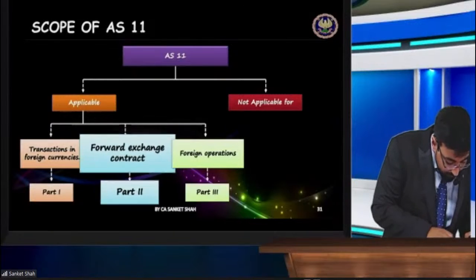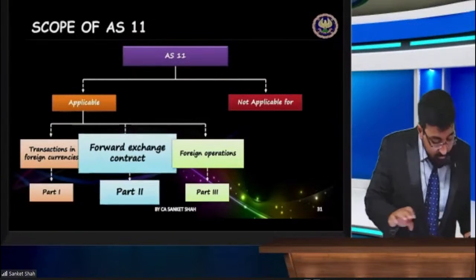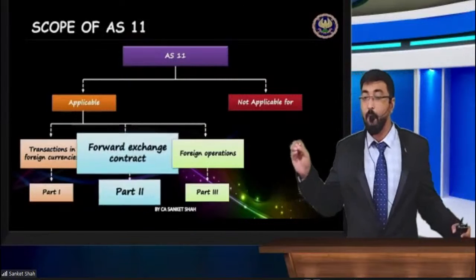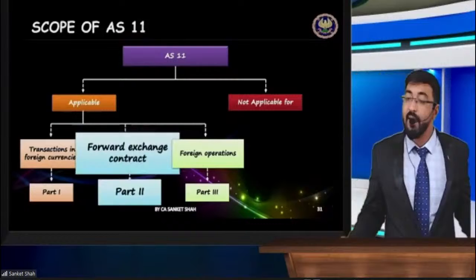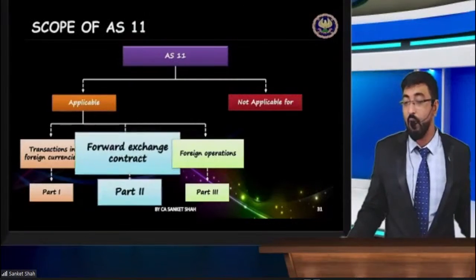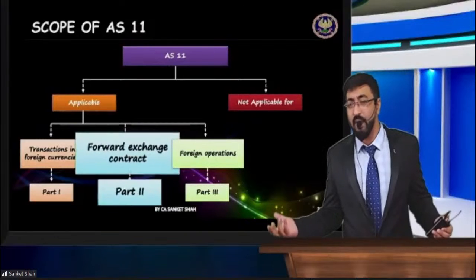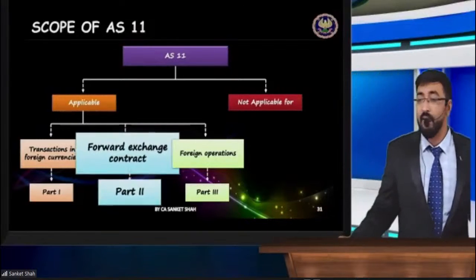Yes, Lalita, now it is understandable. बस अभी this is the end of concept number 1. This is the end of concept number 4, transactions, in part 1. And now after the break we will start with part 2, forward exchange contract. It's very easy. It will hardly take 20 minutes, and after that foreign operations and then these standards.